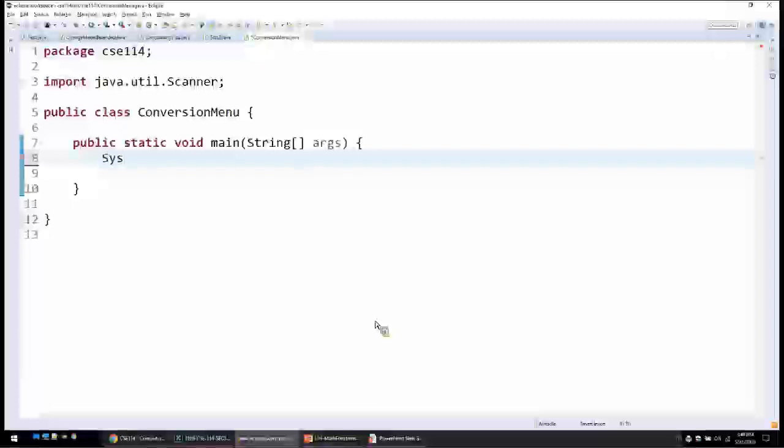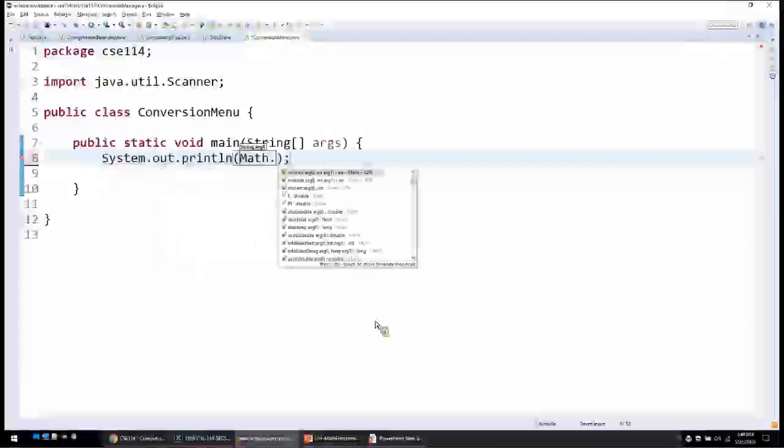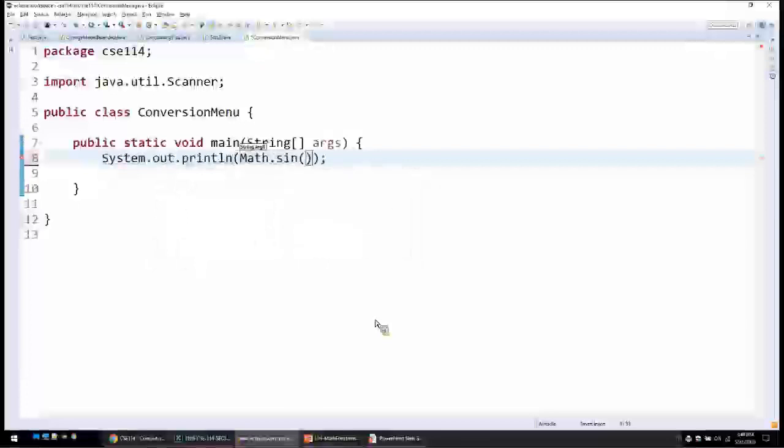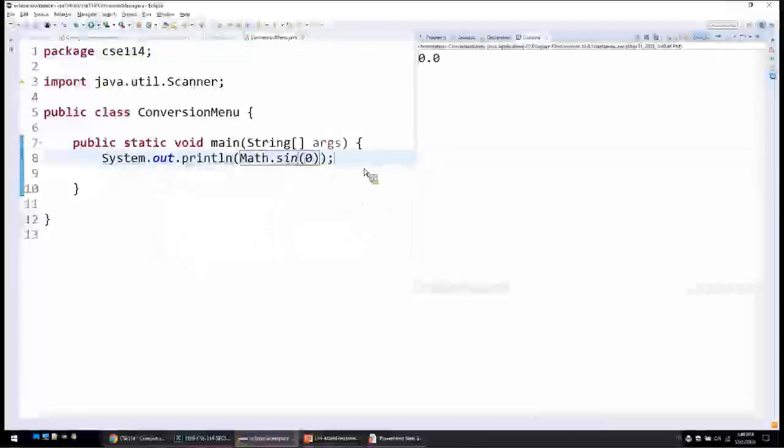So let's actually do an example. System.out.println Math.sin of 0. That computes the sine of 0 radians, which is 0.0.